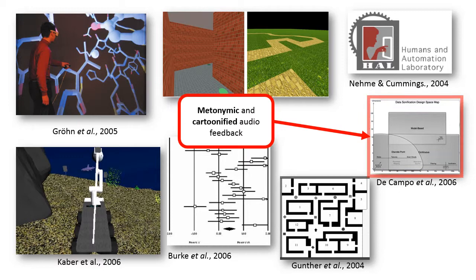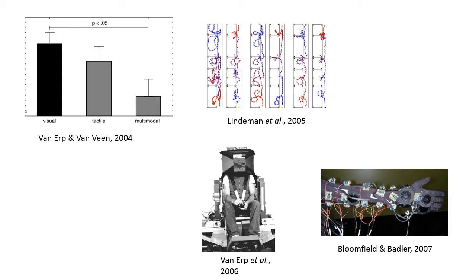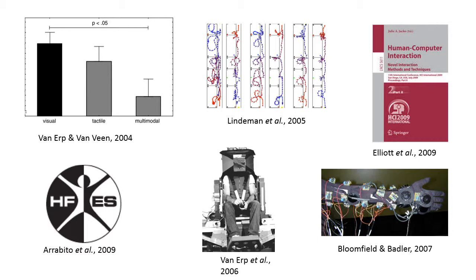Audio feedback has also been claimed to help reduce collision levels in navigation tasks. The audio feedback used in our study consists of metonymic and cartoonified audio sounds. Cartoonified means they are exaggerated to make more explicit what the sound means — an approach commonly used in video games and movies. Metonymic means that even though the sound may not be physically realistic, it is generally associated with the event occurring; for example, an increase in kettle hissing associated with an increase in temperature. For touch feedback, the focus is on vibrotactile feedback, which has been associated with improved reaction and completion time, task effectiveness, and is claimed to be useful for providing directional cues, alerts, and 3D information.